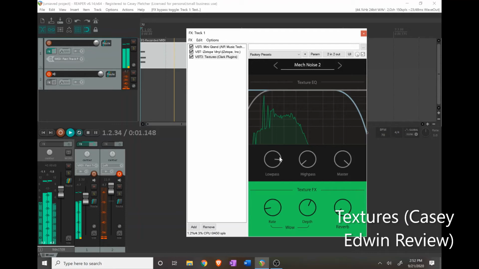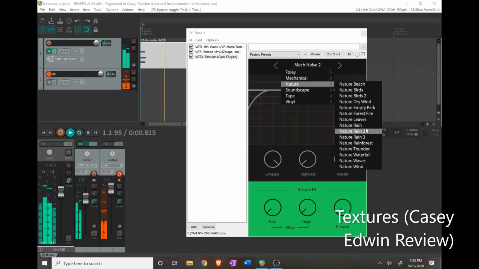That's a really cool thing to put there. So for this track, but it's kind of cool. Again, I'm really sorry if this is driving you nuts with this four chord progression. All right, so here we go. Let's look at nature. Now, rain is a staple in the genre. Let's see what this sounds like.